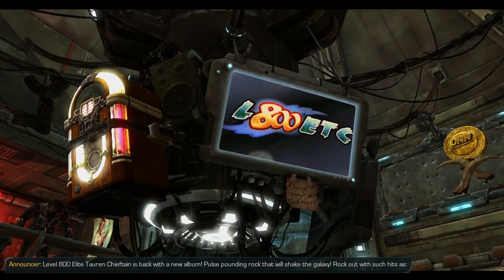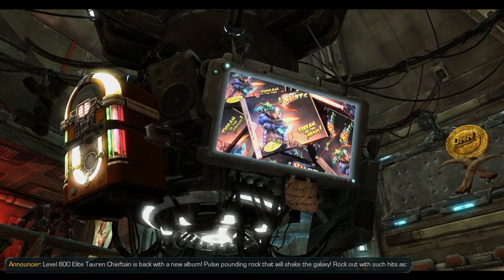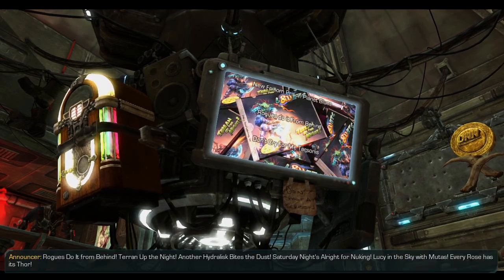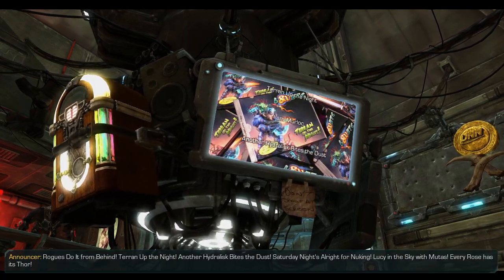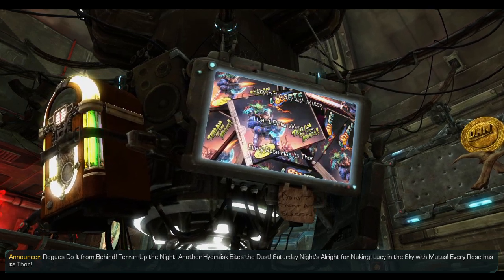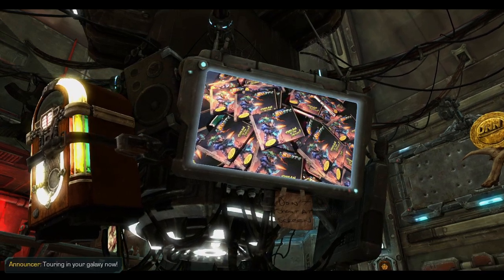Level 800, Elite Torrent Chieftain is back with a new album, Pulse pounding rock that will shape the galaxy. Rock out with such hits as Rogues Do It From Behind, Tearing Up the Night, Another Hydralisk Bites the Dust, Saturday Night's Alright for Nuking, Lucy in the Sky with Mutas, Every Rose Has Its Thorn. Touring in your galaxy? No.